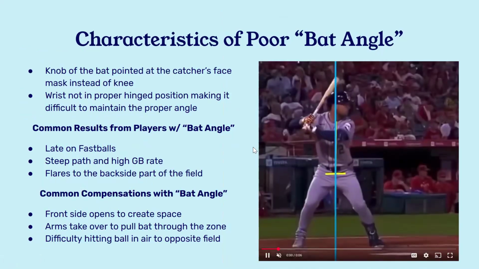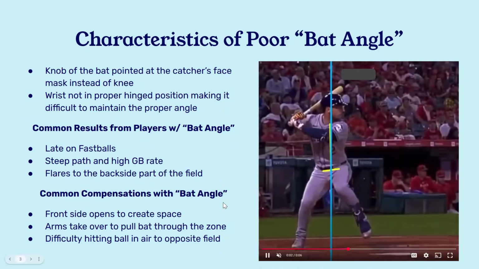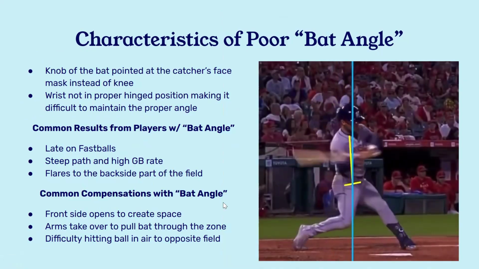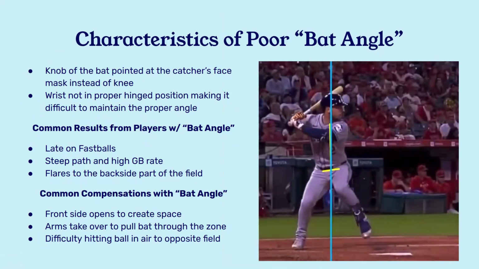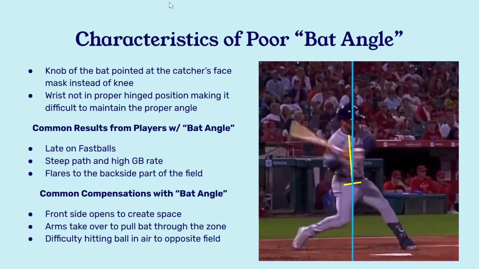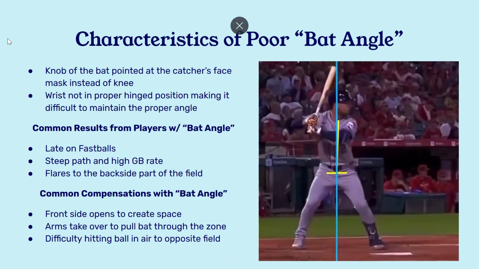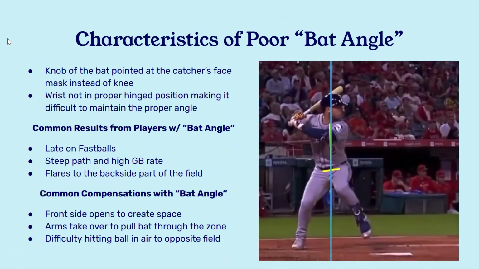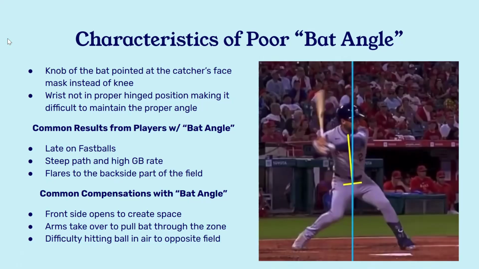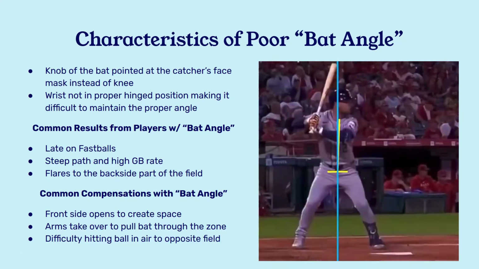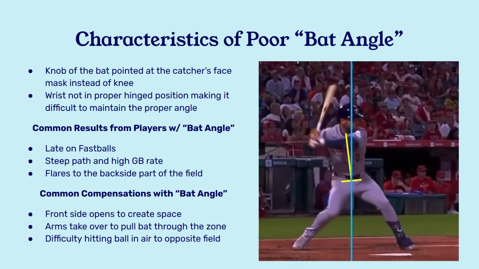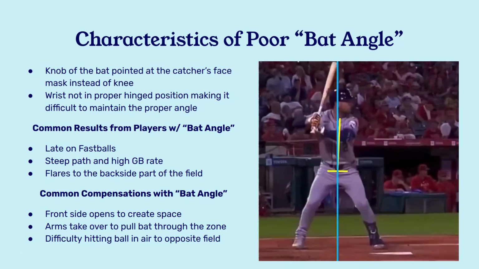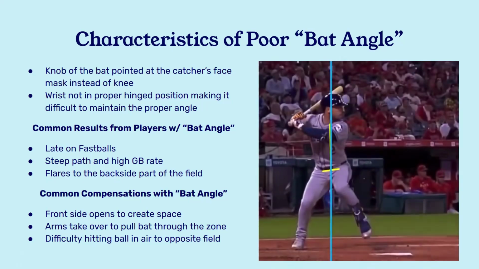Some characteristics here of a poor bat angle, and you can just kind of watch Bregman on the right here maintain his 45 degrees. He has a very simple swing, stays pretty close to his body, but you can see the angle is still about the same here. We want the knob of the bat to be pointed pretty much at the catcher's opposite knee. A lot of hitters, you'll see that knob, if you picture it like a flashlight shining at the catcher's face. And if you look at Bregman right when he gets to the top of his leg lift, that bat knob is pretty much pointed at the catcher's right knee.